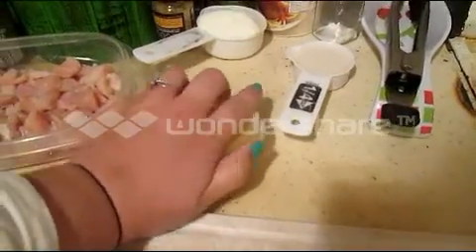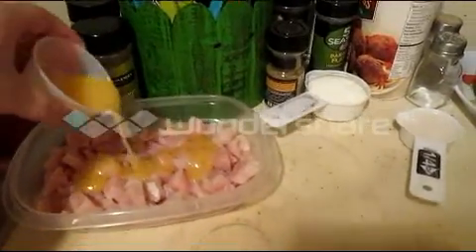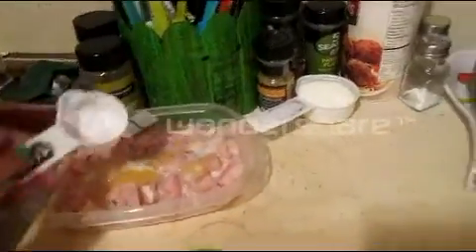I'll show you what I've got. I have my chicken diced up — when I went to the market they automatically diced it for me, but I prefer diced over fillets. Then I went to the grocery store salad bar and got some Italian dressing, and I'm just going to use about half of it. I've got one-fourth cup of almond milk and a half cup of yogurt, and I'm going to marinate this together and let it sit for a little while.